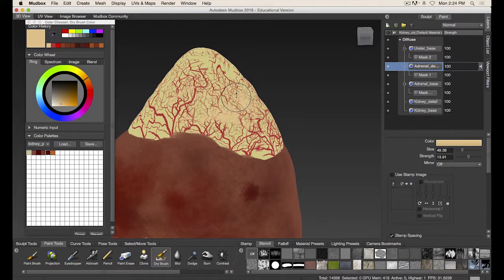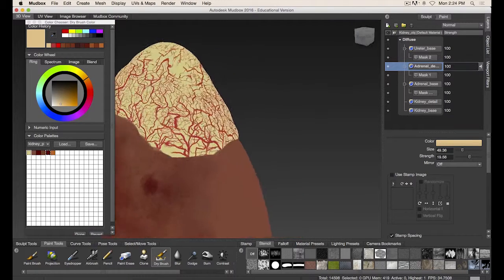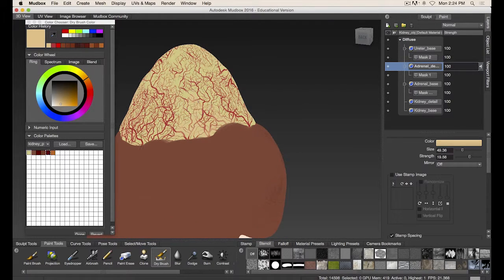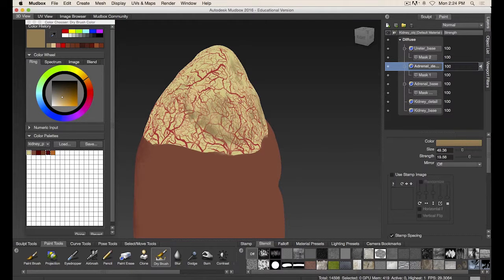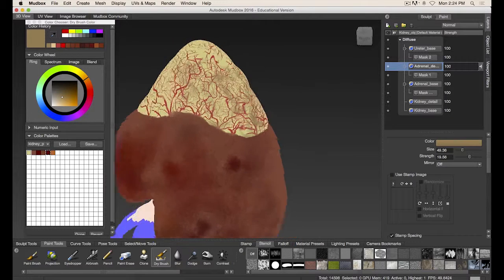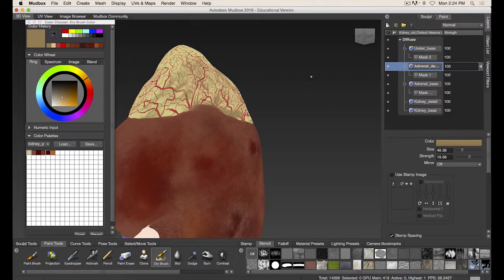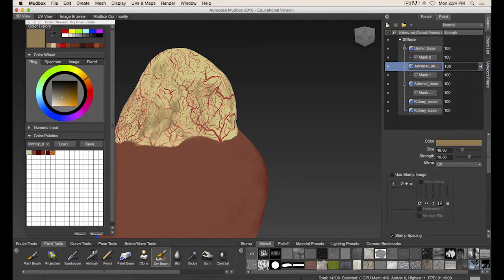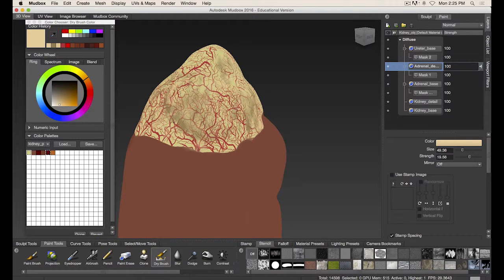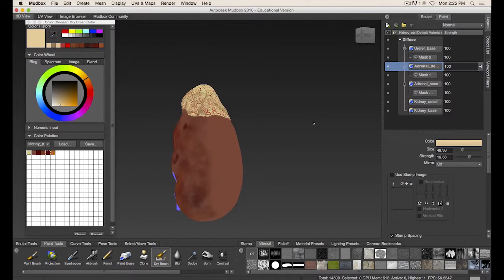Obviously we're going to be going over top of our blood vessel layer here. So we can make a new layer, or we can just go over top of it. And if we hold the control key, and maybe I'll choose a darker color, that's only going to be painting in the recessed areas. So that's the opposite of the dry brush. Again, I should have done these steps in reverse, because we want the blood vessels to sit over top of it. But this way we could paint in the cracks and crevices with this darker value, and then maybe in the lighter value we could get an area over top.